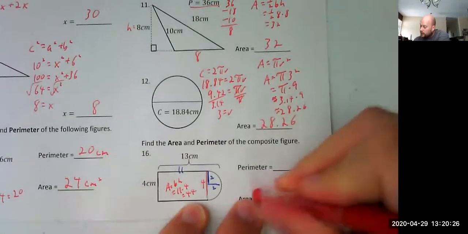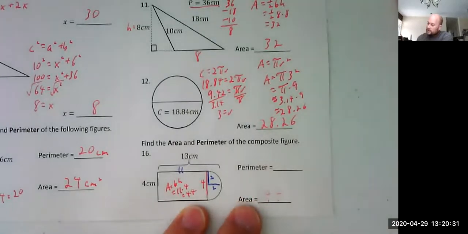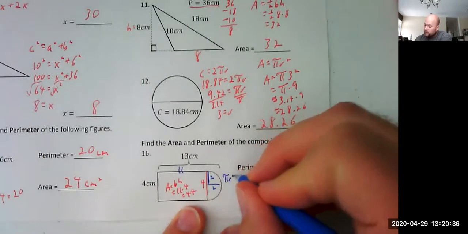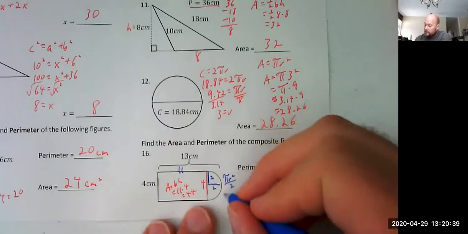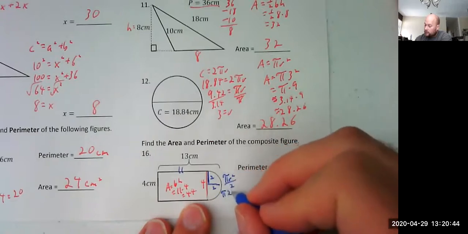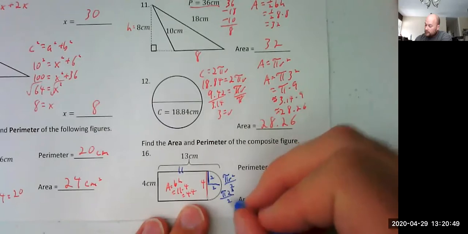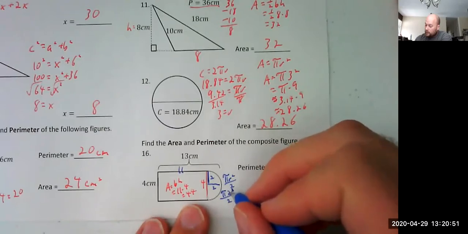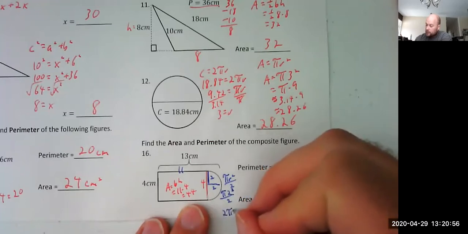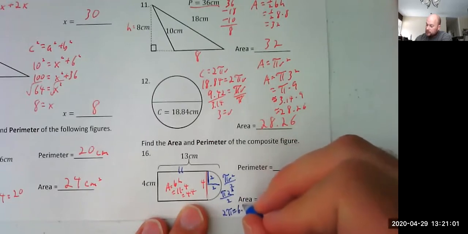We need to do the entire thing. So let me also find the area of the half circle or the semicircle. So we're going to have to do pi r squared, but then we're going to have to divide it in half. So pi, r is 2. So pi times 2 squared over 2. And that's going to end up being, let's see, that's 4, and then 4 divided by 2 is 2, so 2 pi, or 3.14 times 2 is 6.28.